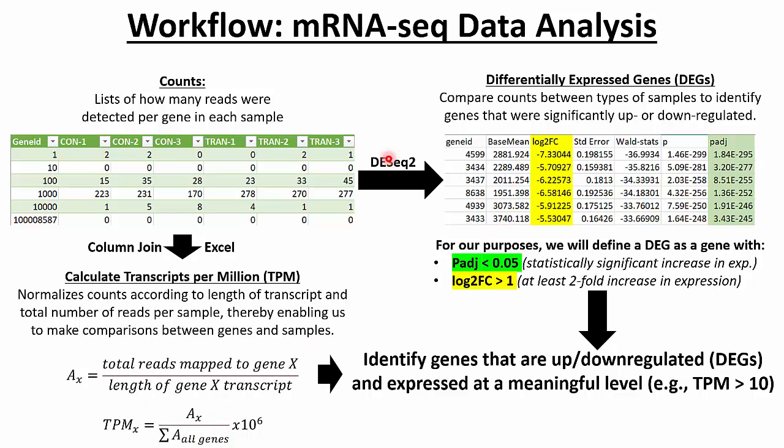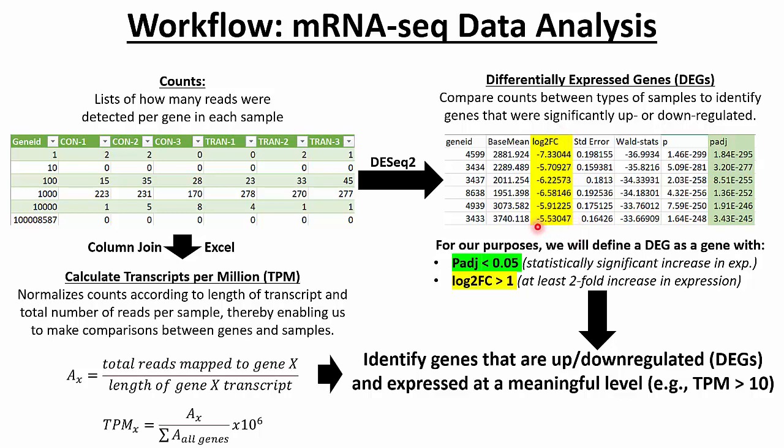The DESeq2, the DEG analysis, told us which genes were significantly different between the samples, but the TPMs tell us the magnitude at which they were expressed. Okay? And this can be very important because you might very well run the DESeq2 analysis and find that, let's pick an example here, gene 3433 might be significantly different between the two samples. It's got the low p-adjusted value, and it might have a large log two-fold change here.